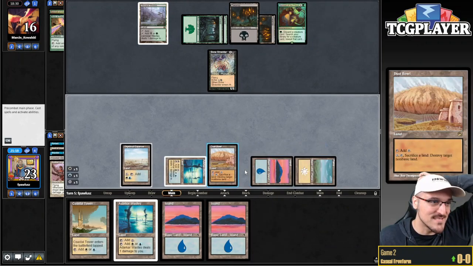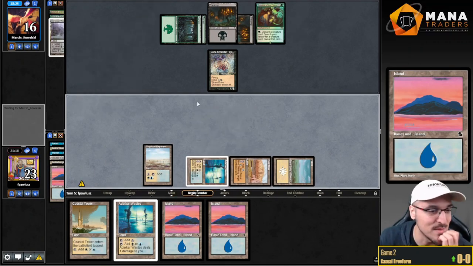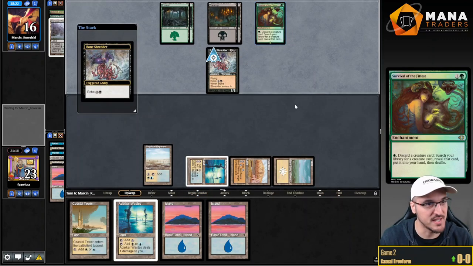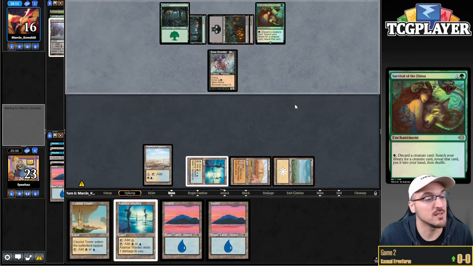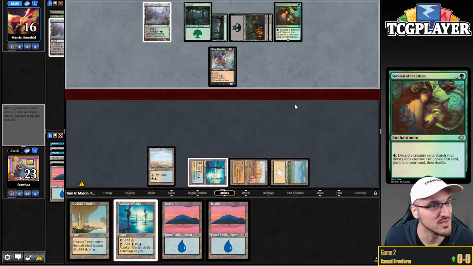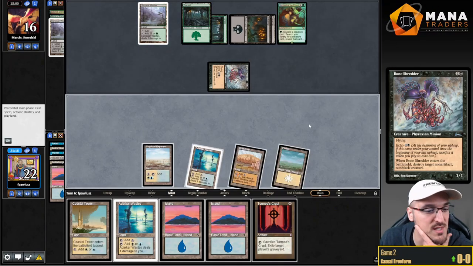Ugh, brutal. So I guess I'm going to Dust Bowl their wastes. Well, I mean, this is happening, I guess. If they fail to find a creature one more turn and I find an answer to the Survival, we may be in this game still. That's pretty mind-blowing, to be honest, the amount of lands that I've drawn here. Another waste, which I'm gonna blow up. Taking one. Bone Shredder getting BC.